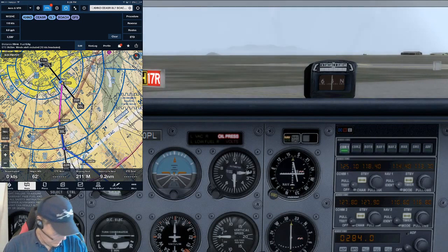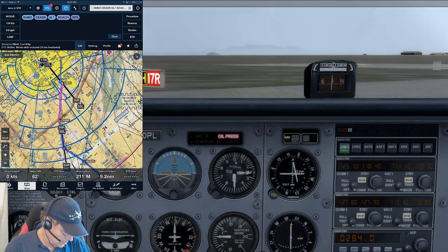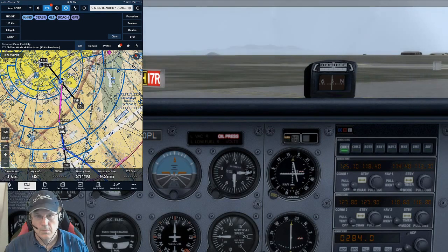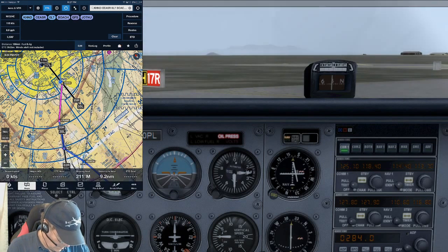Bakersfield ground, Caravan 78 Kilo Lima, I'd like to pick up IFR to Santa Maria. We have autopilot's information off, November. Cabin doors and windows are closed. Seatbelts secure. Strobes. Got everything on. Transponder's already mode C. Brakes release. Okay, we are ready for takeoff. Number 78 Kilo Lima, Bakersfield ground. Clear to Santa Maria Airport, Meadows 3 departure, radar vectors Guadalupe via direct, maintain 3000, expect 6000 5 minutes after departure. Departure frequency 118.8, squawk 1713. Okay, clear to Santa Maria, Meadows 3 departure, vectors to Guadalupe, 3000 initially, 6000 after. Departure 118.8, squawk 1713. Kilo Lima, read back correct.